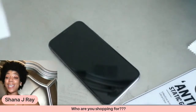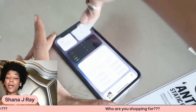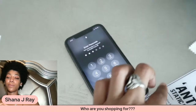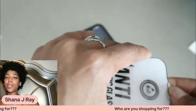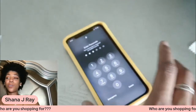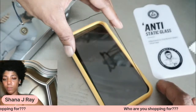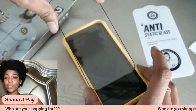Now this is anti-static, it's anti-fingerprint. Like I'm touching it. It doesn't give you fingerprints on the glass itself. You're not going to have to worry about the screen protection. It's full coverage protection on your screen. Really easy application. I was actually able to pick it up and reapply it at one point without breaking the glass. I was kind of worried. I just stuck my fingernail under it and lifted it very gently to reposition it because I messed it up myself. But you can see, guys, it pretty much lays itself down in the process. It's really quick and easy, guys. Quick and simple, guys.